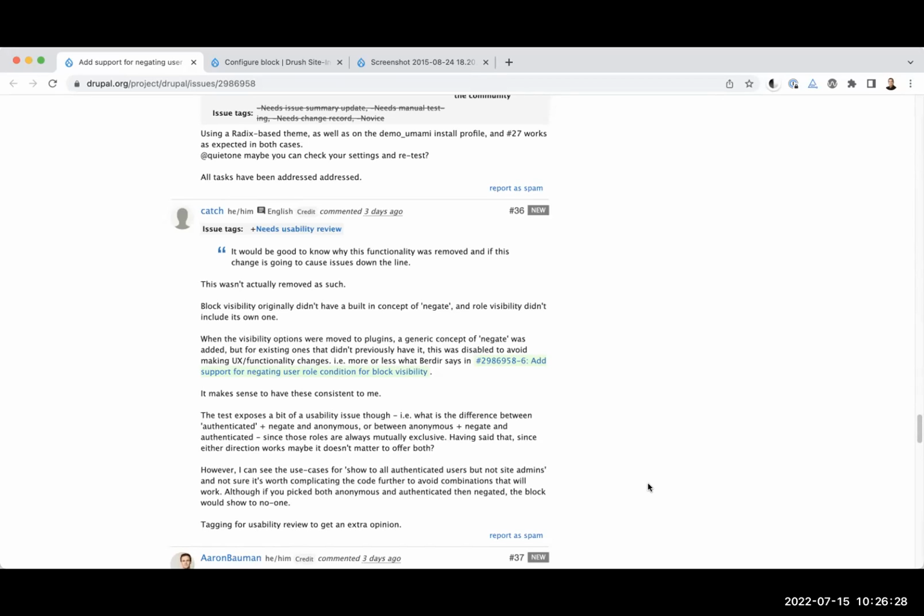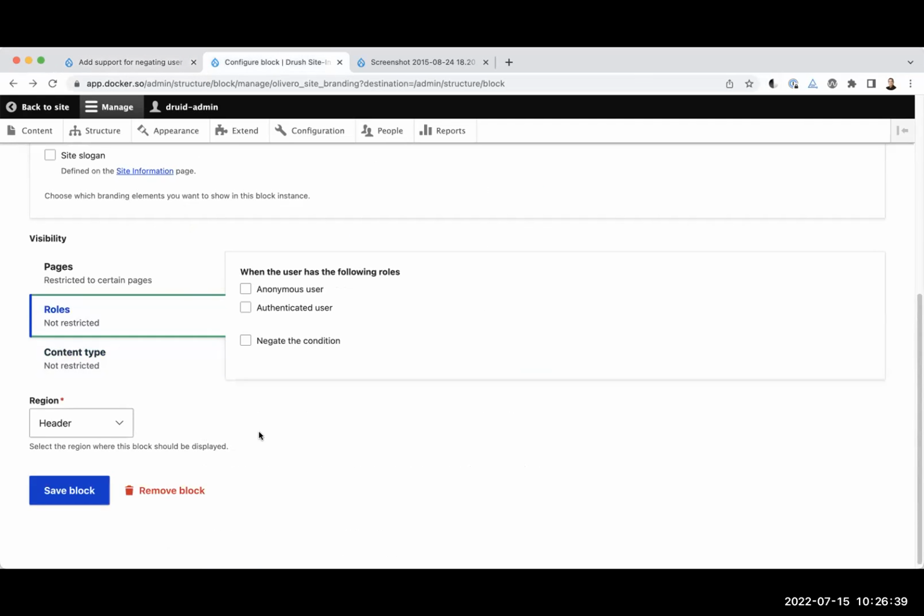I have a suggestion. I'm not sure if it was suggested before, but right now when I open roles, it says when the user has the following roles, and then it has negate condition. What if we could set it more like an English sentence, where the option of show or hide is even above the main sentence, and you would read it as show block when the user has the following role, and you have an option to choose hide block when the user has the following role.